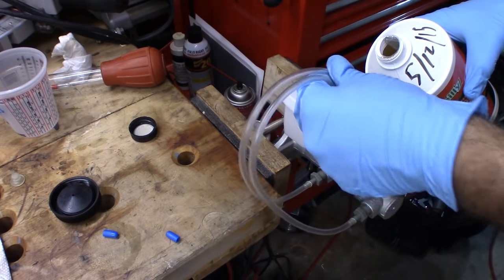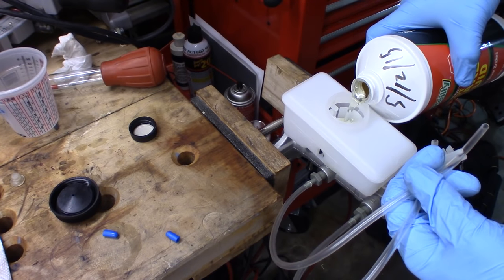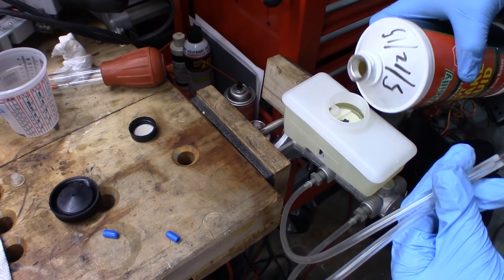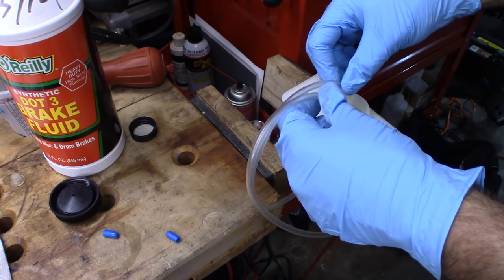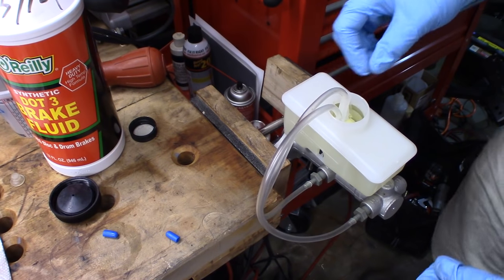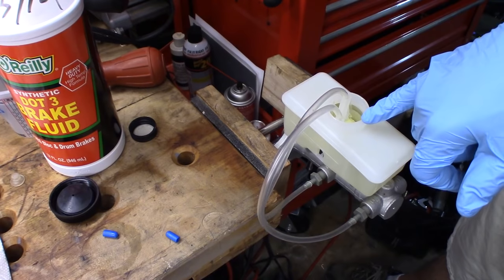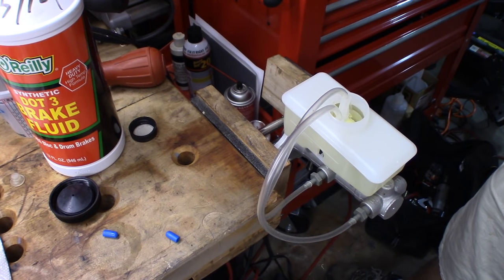And first I'm gonna fill the reservoir with brake fluid. Make sure that it's nice and full. I saw that float come up. So I'm just gonna stick the tubes kind of down in there. Make sure they stay down in here. I can see some bubbles kind of bubbling up right now. That's just gravity pulling the fluid down in there, pulling those bubbles up.